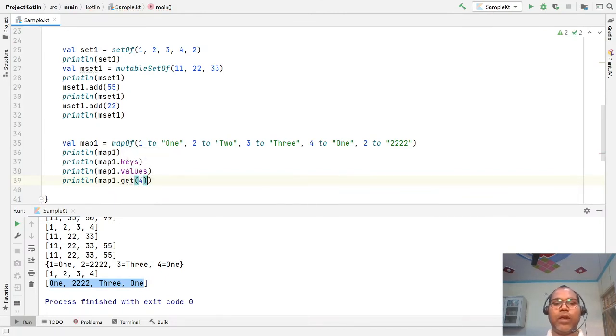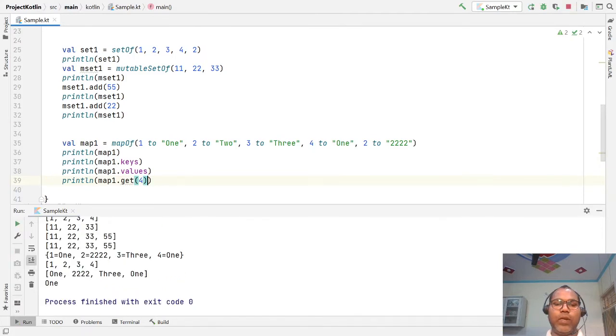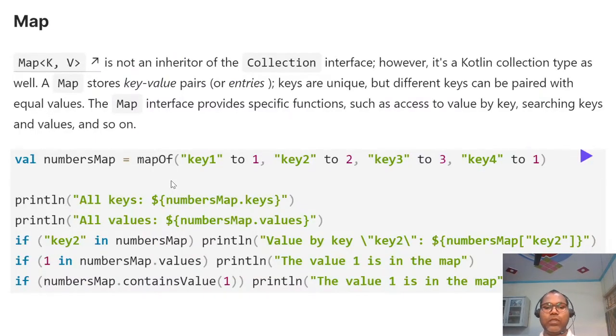You just offer the key and get the value. This is the get API, which takes your key and returns the value, in constant time. There are additional functions you can check, such as containsKey and containsValue; a list of methods is offered by map. As per your use case, you can explore the available set of methods.